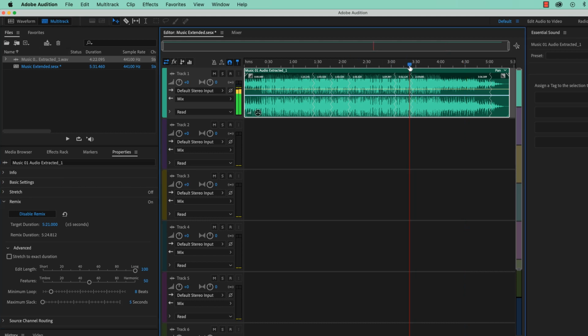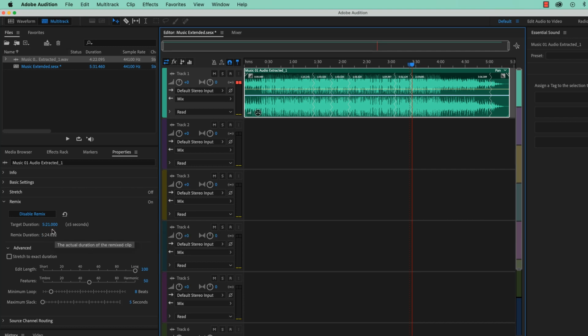So do play over them and just see, you know, if you notice anything bad. It's pretty amazing. I don't know how it does it, but it's pretty crazy. If you do have problems, there's a beats per minute that it can't really fudge too much. So can you see it's remixed the duration to actually 524, to be exact. And if you can live with that, those 3 seconds in there, I can fudge that with the start and the end.